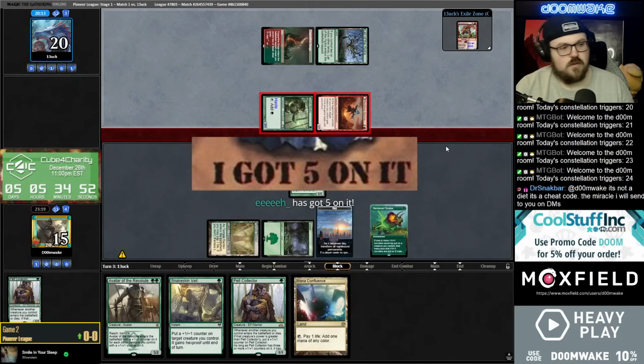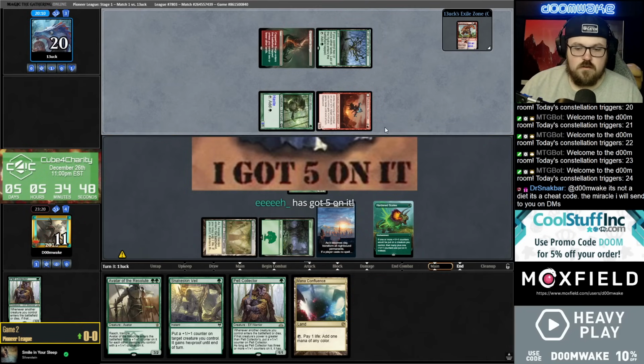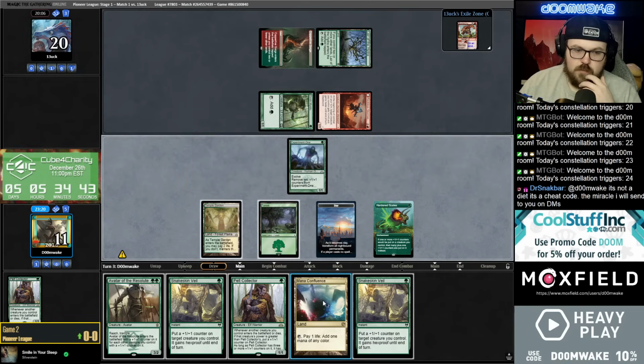Yo! Bow and skin keep. I got 5 on it. It's a cheat code. What kind of cheat code are you talking about?